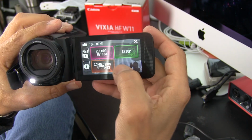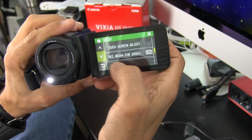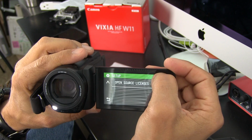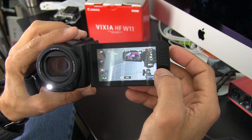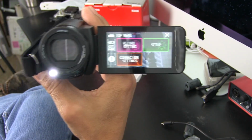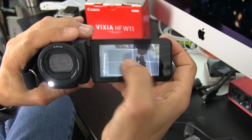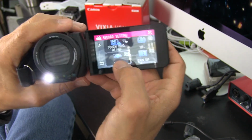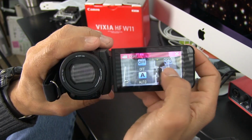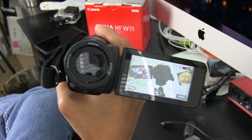Let's see. The one bummer is, let's see, setup, auto power off, touch screen, format, factory. Oh, guess I need to figure out how to shut that light off there. So this is one of the things about these sort of cameras: you have to get used to the menu system. Record setting, touch. Oh yeah, okay. So the record setting, the LED is in there, so we'll shut this off so I don't eat up the battery.